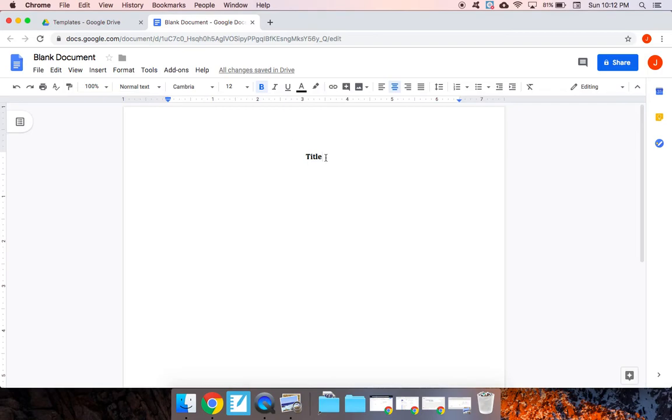Now, I'm at the end of my E, and I see my flashing cursor showing where it would type if I were to start typing. So I'll hit Command B so that I'm not bold anymore. I'll hit Enter, and I'm going to press the Delete button to back up. You'll notice that I'm now aligned to the left. It's good to have a little extra space in between a title and where you start typing. So hit the Return key or the Enter key again and start typing Start here.